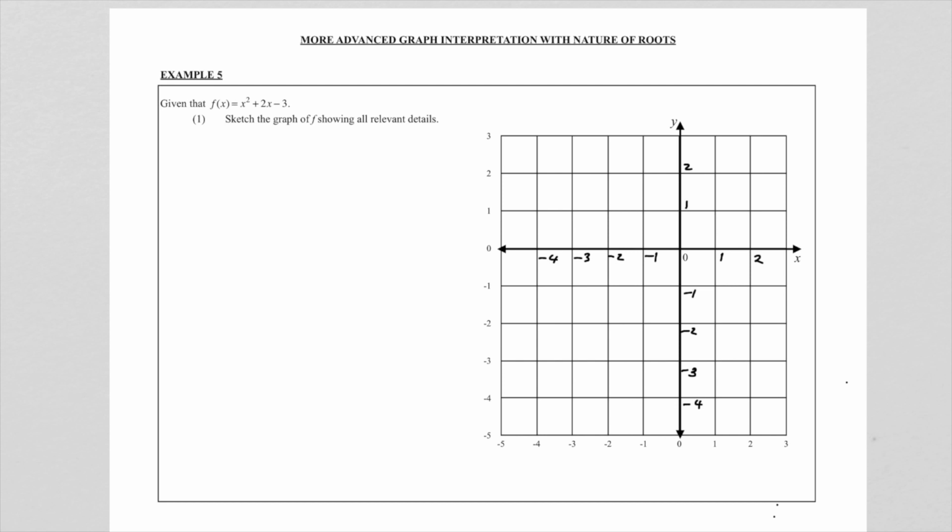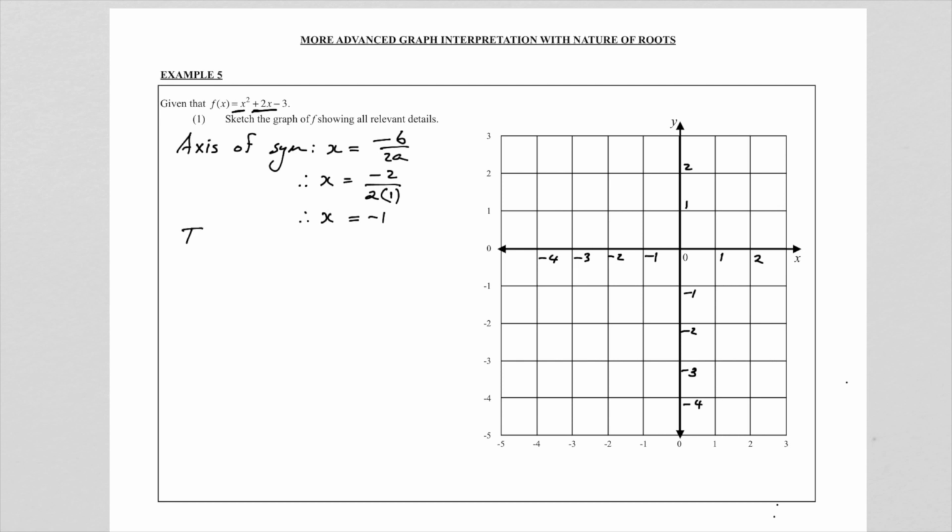So let's just do all the calculations of these critical values. We want to calculate x-intercepts, y-intercept, axis of symmetry, and turning point. So let's start with axis of symmetry. You will remember the formula to calculate the axis of symmetry is minus b over 2a. And now we just substitute. As you can see, our b is positive 2 with a negative, so it's minus 2 over 2 times a, and a is, as you can see, 1. So that means that our axis of symmetry will be at x equals minus 1.